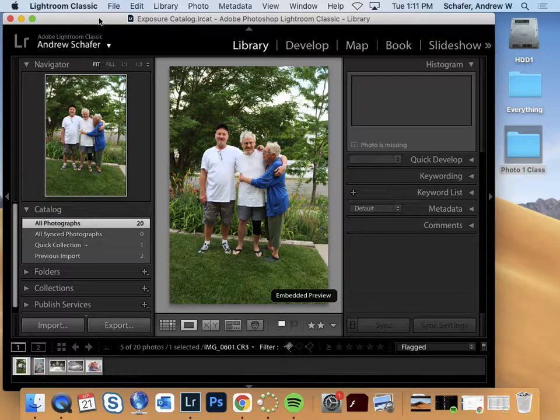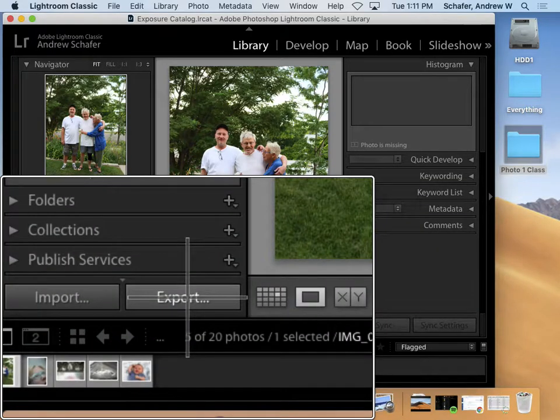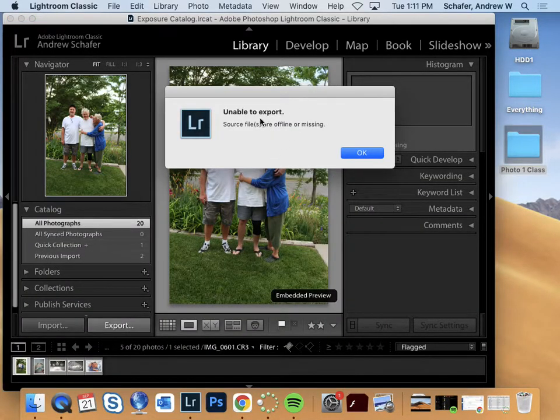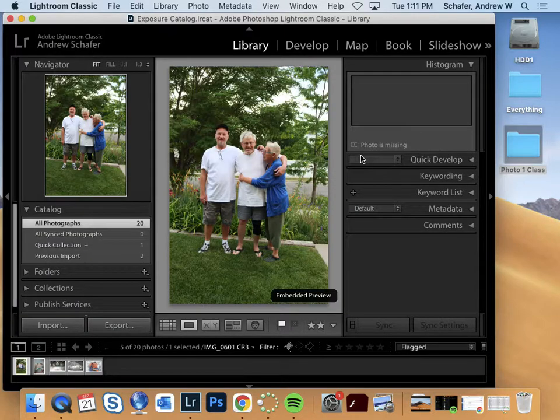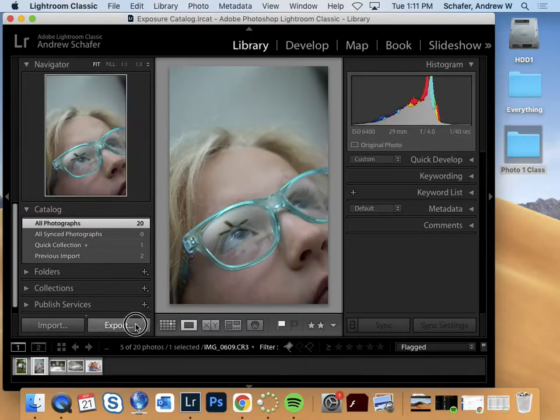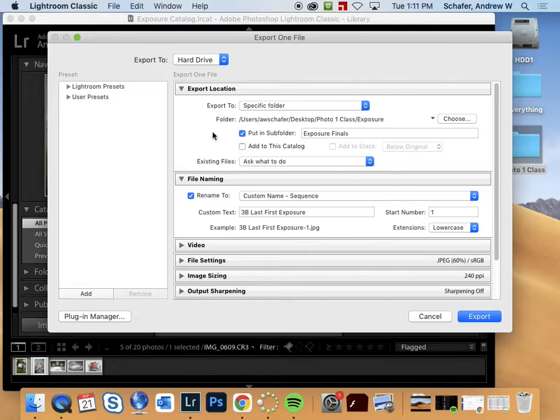If I click Export right now, which is right above here, it's going to say I was unable to find it. Remember, I had moved that one file somewhere, so you might get this error. If you do, it just means your computer can't find that file. I'm going to say OK. And then what comes up, or should come up, oh, let me choose a different file. Click Export. Yours will look a little bit different.